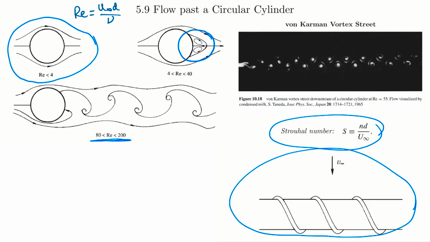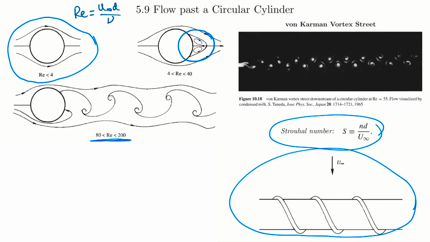Now, below a Reynolds number of about 200, the vortices in the wake are laminar, and they continue to be so for very large distances downstream. Above 200, the vortex street becomes unstable and irregular, and the flow within the vortices themselves becomes chaotic. However, the flow in the wake continues to have a strong frequency component, corresponding to a Strouhal number of roughly S equals 0.21. And then above a very high Reynolds number, like 5,000, let's say, the periodicity in the wake becomes imperceptible, and the wake can be described at that point as completely turbulent.